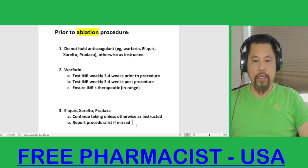If you take Eliquis, Xarelto, or Pradaxa, you should continue taking this medication unless otherwise instructed. If you miss any dose, you should report to the procedure list or the anticoagulant clinic.